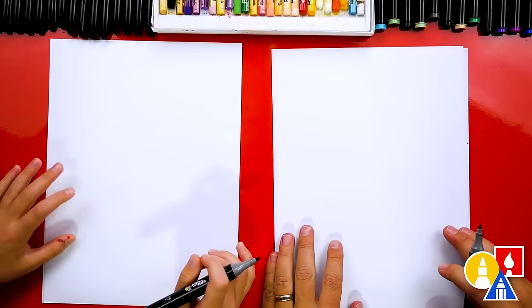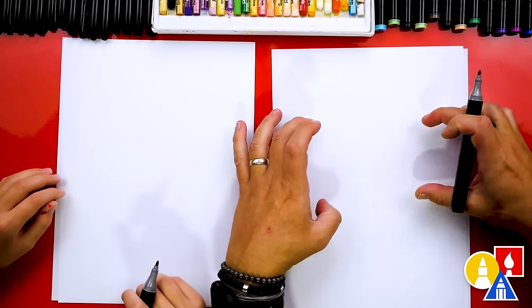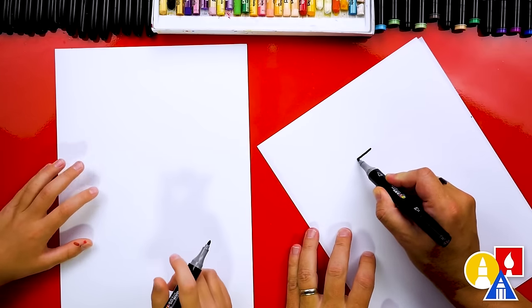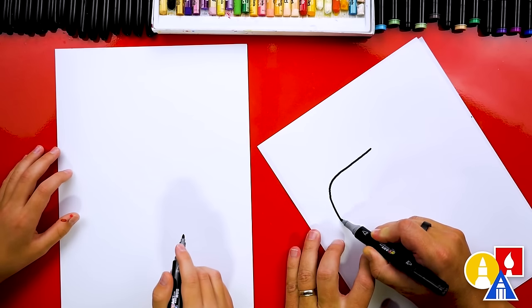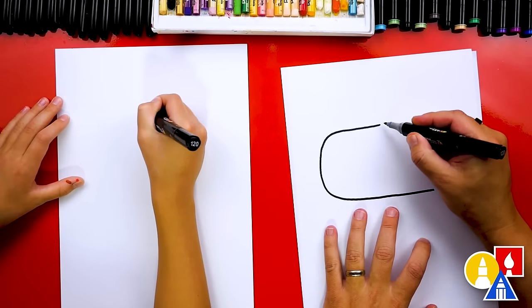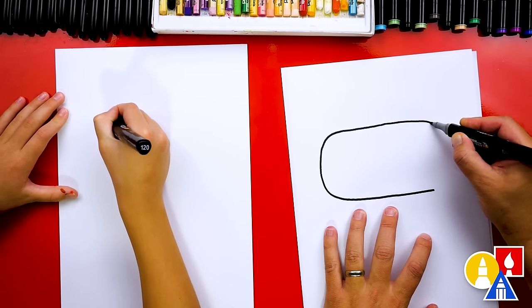Yes! We're first gonna start by drawing the headset, and we're gonna draw the front of the headset, which is kind of a rectangle shape, but it's really round. So let's start in the middle of our paper. We're gonna draw, well, this is gonna be a fun shape to try to draw. We're gonna draw big corners, rounded corners like this. We're gonna come around, oh, concentrating. And maybe I'll come back up here to draw the other side to try to match.